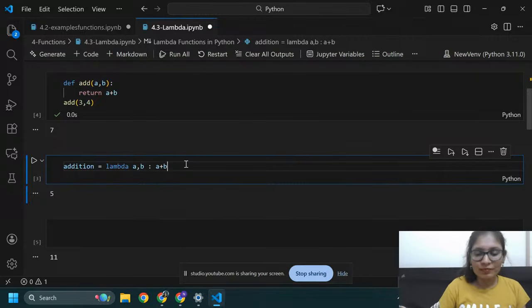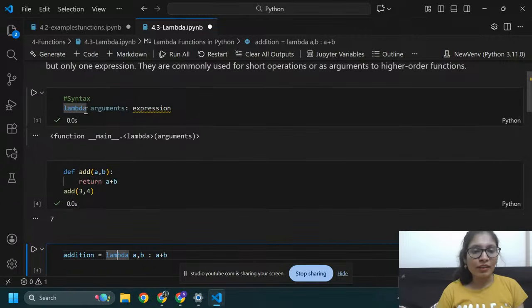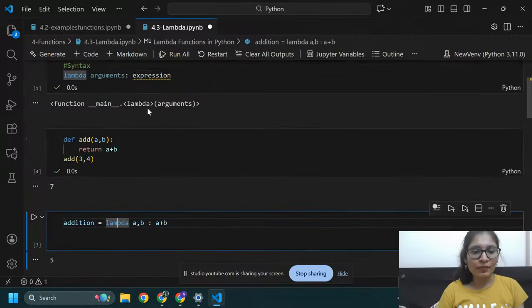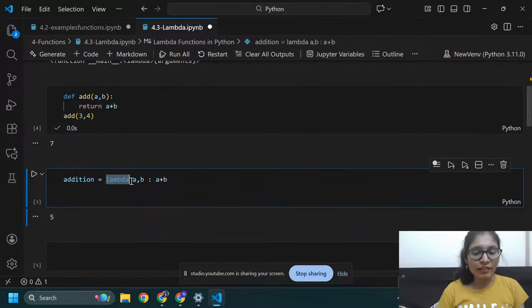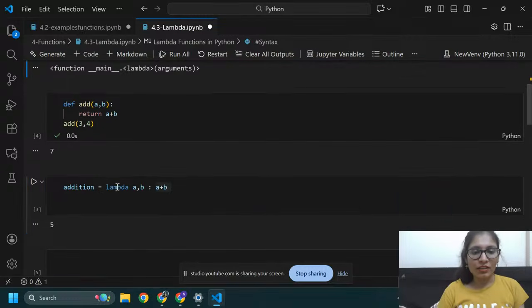So here I am going to add two numbers and the variable name is addition. Addition equals lambda a, b colon a plus b. Okay, this is for lambda, because I am going to use lambda, so I need to write lambda here. This is the syntax: lambda, arguments, colon, and expression. Here lambda, arguments that are a and b, and expression.